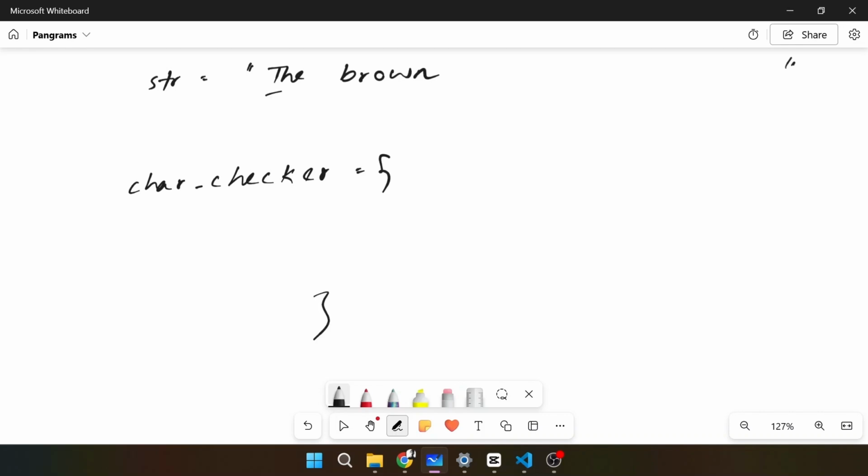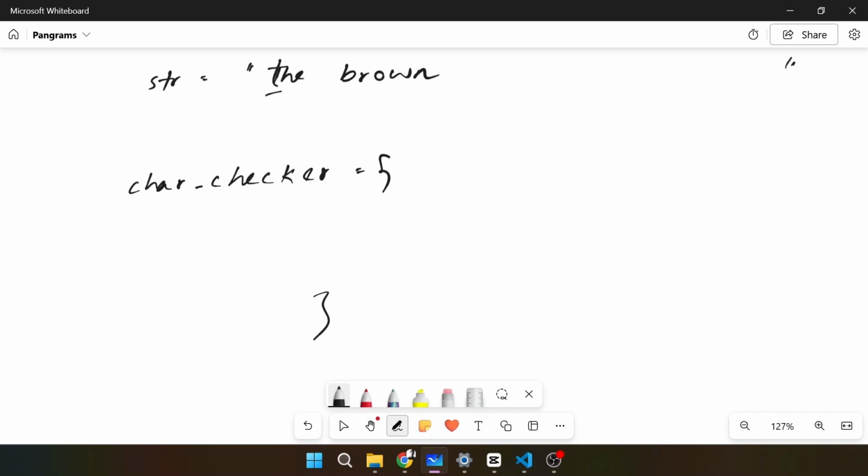So let's say our input is the string "the brown fox jumps over the lazy dog," maybe. We will name this hash table checker. What it will do is make an entry for all the letters in the string, and definitely we'll have to convert the whole input string into lowercase so that it will be easier for us.